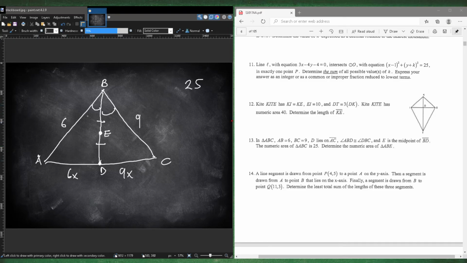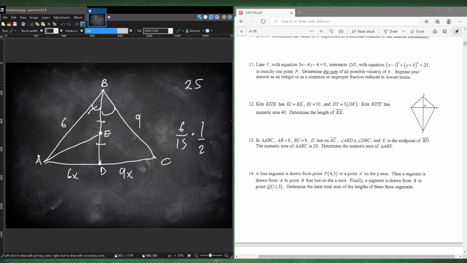That means the ratio of this area to this area is 6 to 9. So the ratio of this area to the entire thing is 6 to 6 plus 9, which is 15, so 6 to 15. That gives us this area out of the total area. And then out of this area, we cut it right here, and you kind of turn your head sideways. This area and this area are equal because this is a midpoint and these sides are equal. So we just need to take half of it to get this area. This is basically scaling from the big triangle to this triangle.